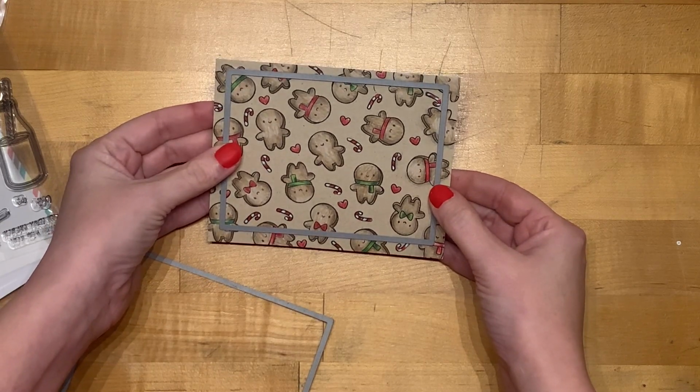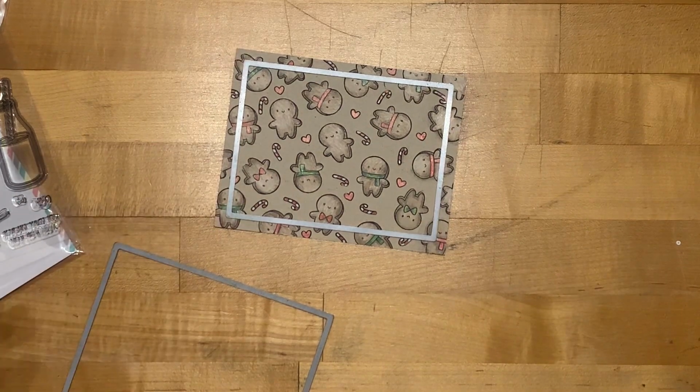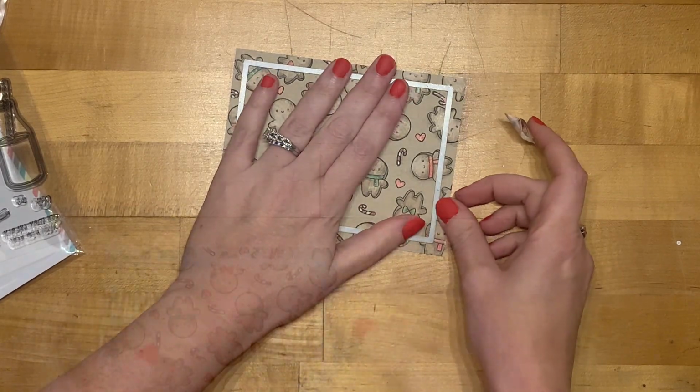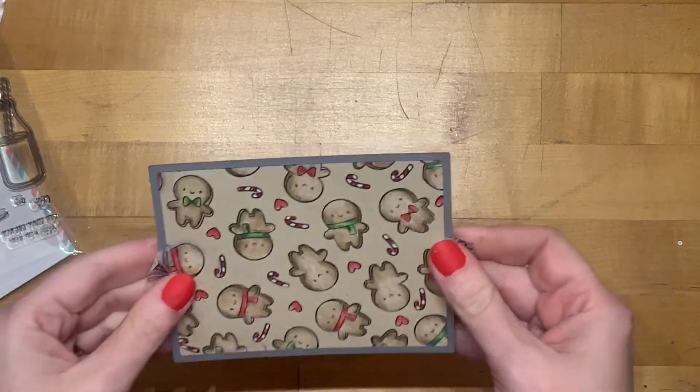I really like the way that this turned out. I get just enough of the gingerbread men and I get a nice frame around my images. So I'm just going to get this taped down with some washi tape and I'm going to run it through my die cutting machine.